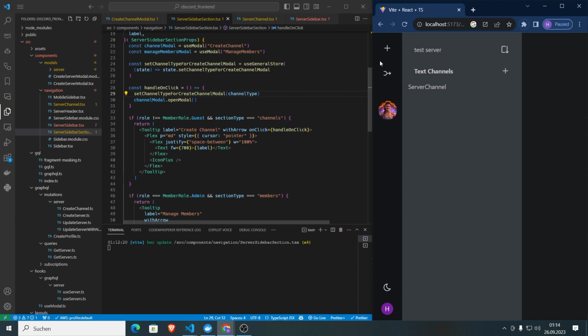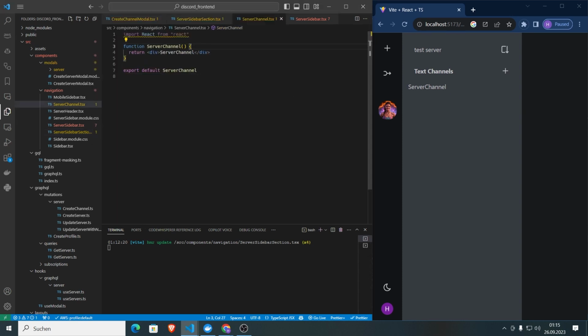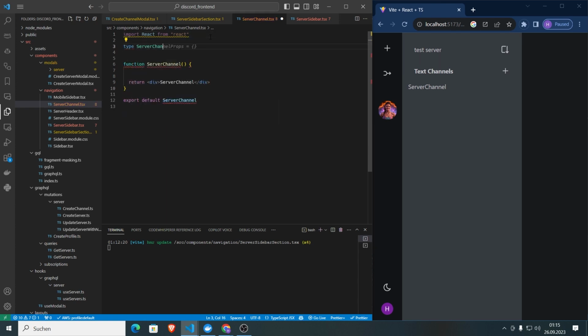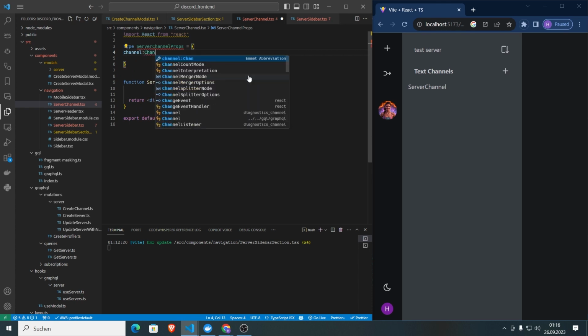All right, now let's work on our server channel component. So let's jump to our server channel. And in here, let's write some TypeScript code. First of all, let's create type server channel props. And in here, let's have channel of type channel from GQL GraphQL.